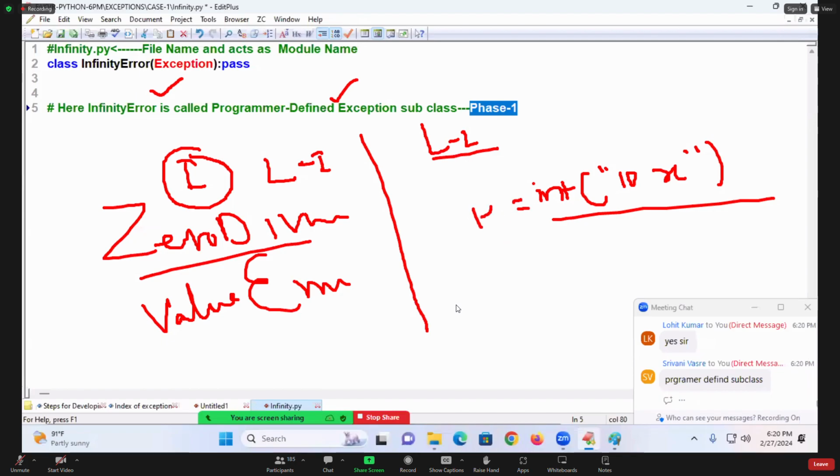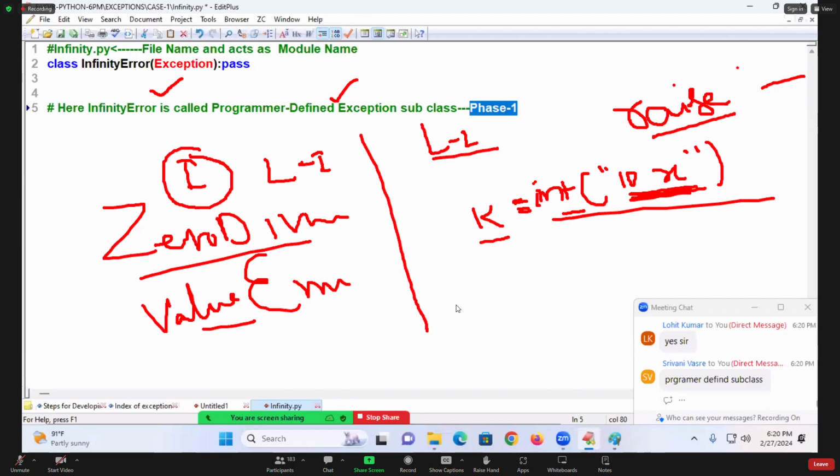So I'm writing something like a K. Tell me, is this int function able to convert this 10x into an integer value? What is happening internally? Implicitly, PVM uses a keyword called what? Raise of which exception? Int of 10x, is it able to convert or unable to convert? Which error? That means it is an exception or not? Whenever you are passing invalid input for this conversion, PVM uses which keyword? Raise of your exception name. What is the exception name?